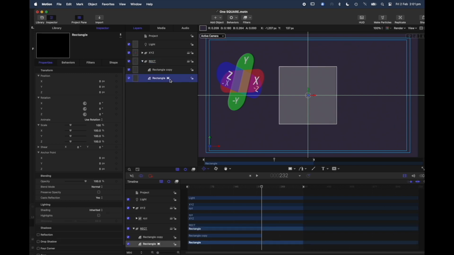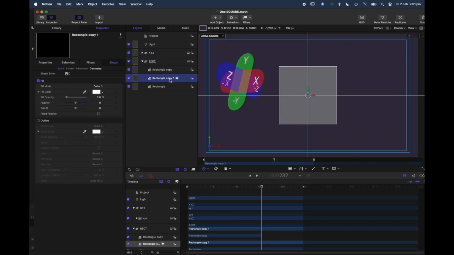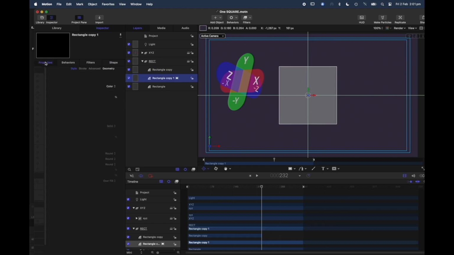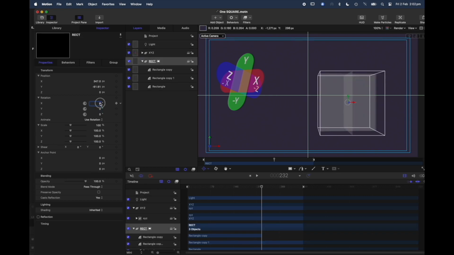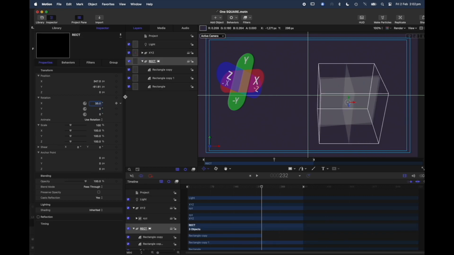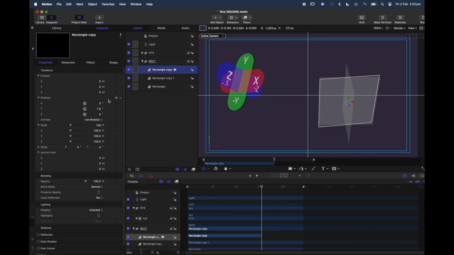And I'll just do 3 to give you an idea. So the first one we'll keep as a face. The second one will go into the rotations, and if we rotate it on the y-axis 90 degrees, we won't see it until we can see an idea of what's happening here: these rectangles are now, and that became okay.